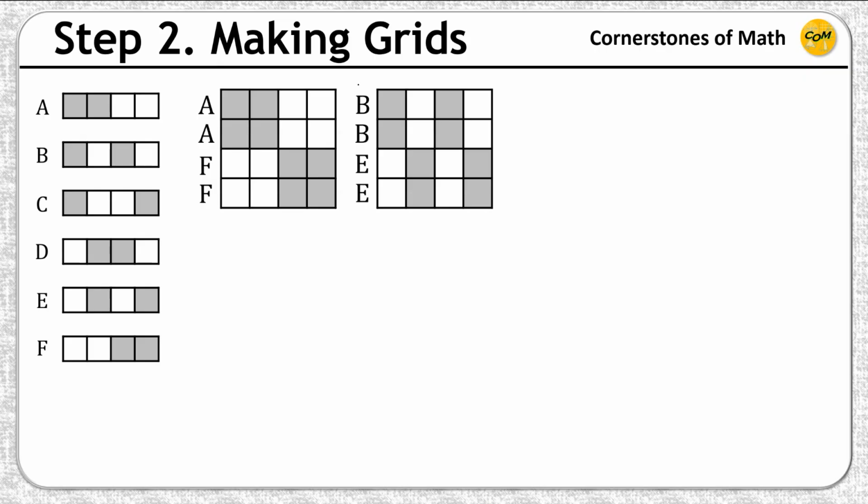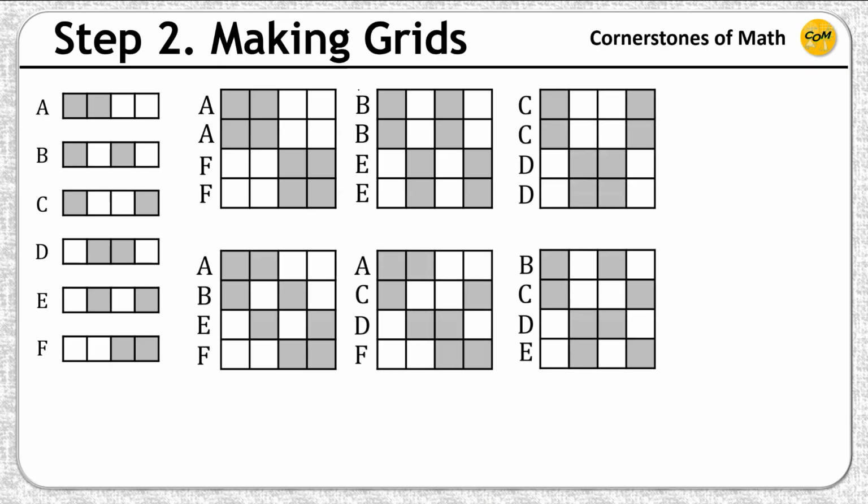Any arrangements of 2 B's and 2 E's do result in a grid with 2 colored squares in every row and column. And you may have well understood what I'm doing right here, so let me just display the entire possible sets of rows. There are 6 of them: AAFF, BBEE, CCDD, ABEF, ACDF, and BCDE.